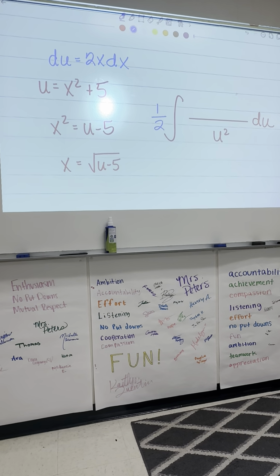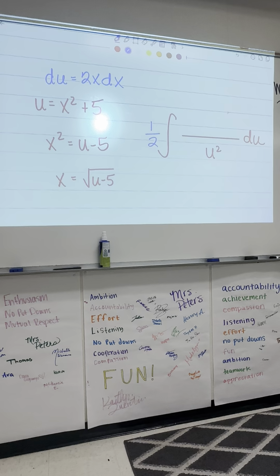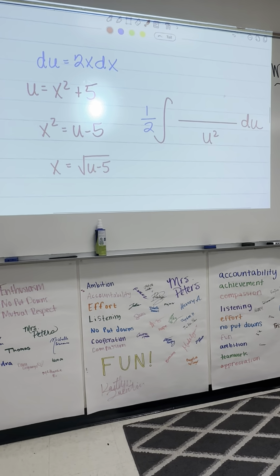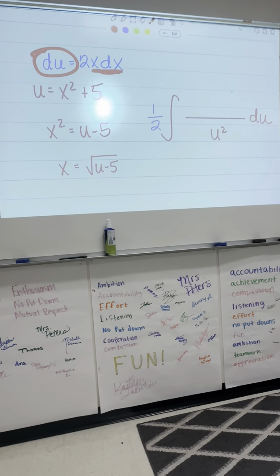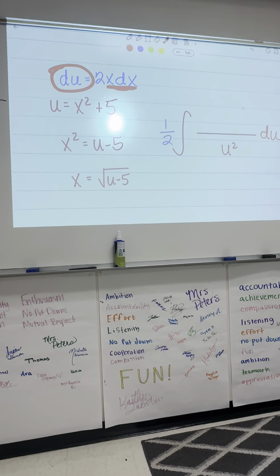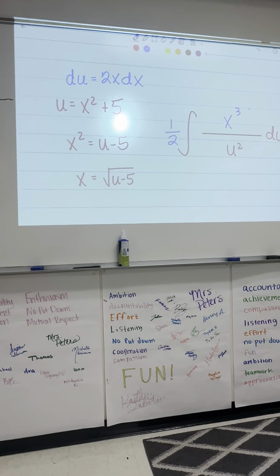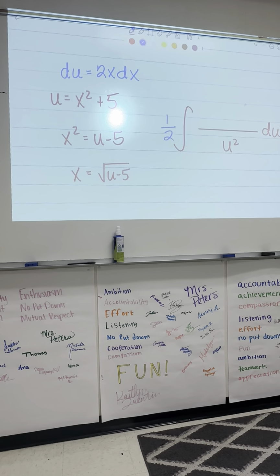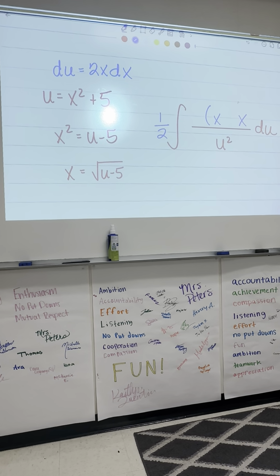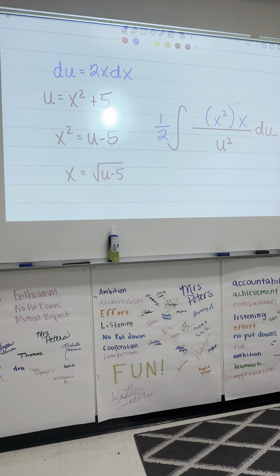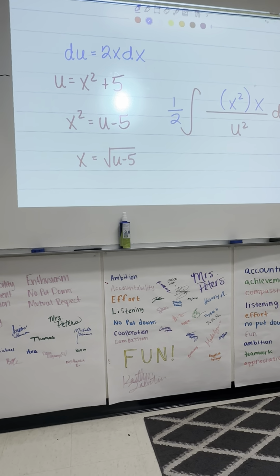Okay, so first of all, I've got to have an x dx to equal du. Does that make sense? What I had instead was an x cubed, okay? Now, what I needed was an x, right? What I had was this, right? Does that make sense so far?